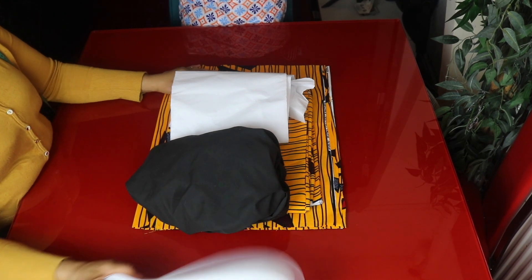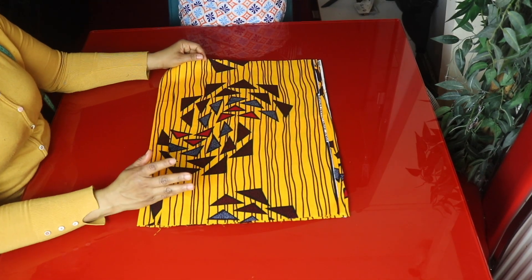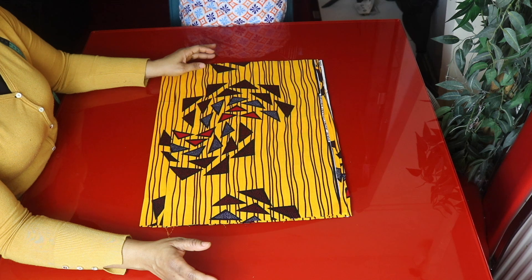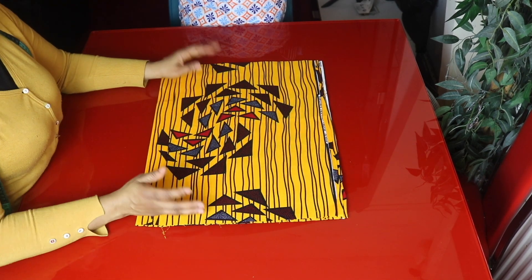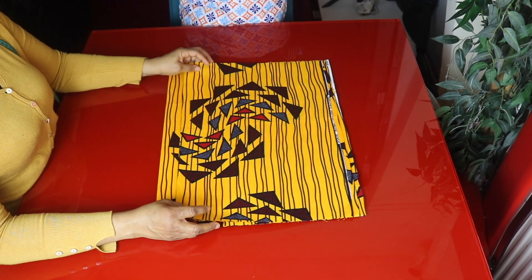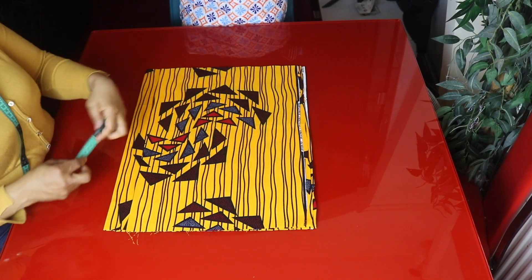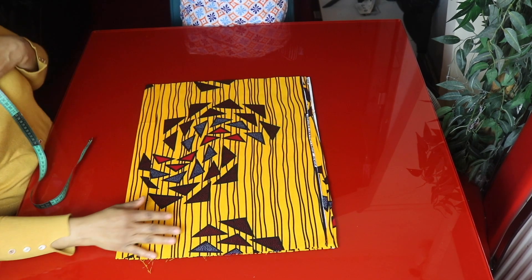Let's get started. We go ahead and fold our fabric. We have two sections: the first part is just a normal pencil skirt from the knee, and to the length of the skirt is a full flared. I'll be adding box pleats to the middle part of the skirt. We'll start with the upper part — I use the hip measurement to cut out the fabric and added about two inches for sewing allowance. This is the back side and this is the front part — both are folded into two. The back is 1.5 inches bigger than the front because of zipper allowance.